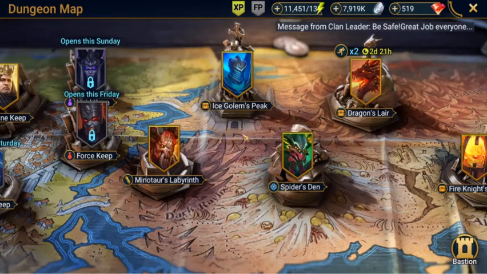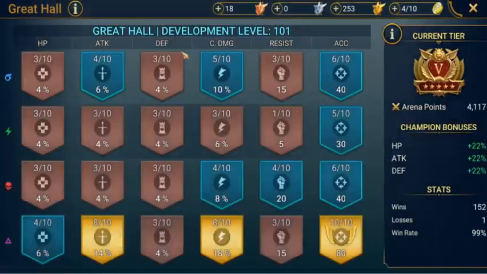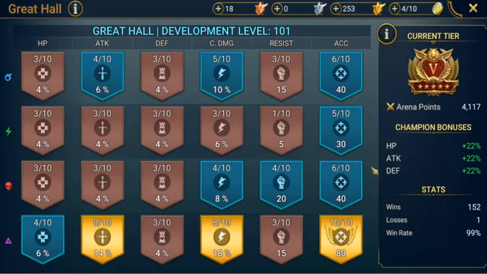Today we'll be working on the Ice Golem Peaks. But before we get into that, we'll just go back and show you the standing where I'm at in the Great Hall. So you can see what level I am, and how I can beat stages at the level I'm at.